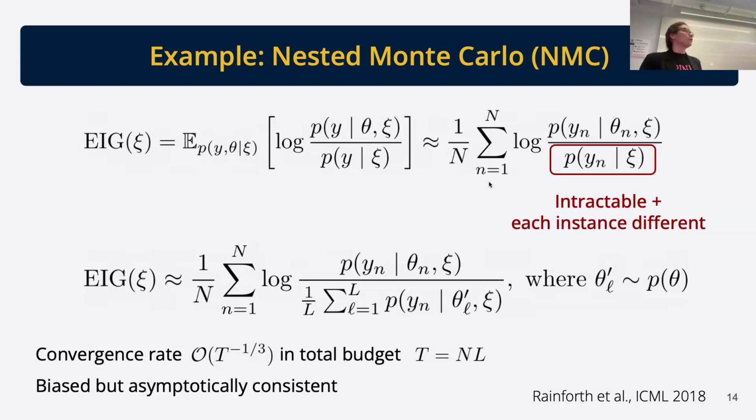And if we want to estimate that with simple Monte Carlo, we can approximate the marginal in the denominator with another Monte Carlo estimator. And therefore we see how we get this nesting of expectations, nesting of Monte Carlo estimators, which gives us a pretty poor convergence rate compared to the traditional Monte Carlo approach. And also because of this log here that we have, we end up with something that is biased. The good news, it is asymptotically consistent, but nevertheless, for finite samples, it can be quite biased.